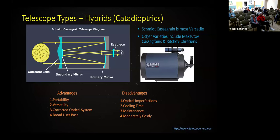The advantages of these are that they're much more portable, they're versatile, they're useful. Time proves things, like what people tend to gravitate towards and use over time. These are pretty good for planets, pretty good for deep sky, they do a lot of things well. They do nothing perfect. If you really want to look at pinpoint stars, then a high quality refractor is the way to go. If you're looking for a super dim fuzzy object, you can get a big Newtonian mirror. But these guys are a good compromise.